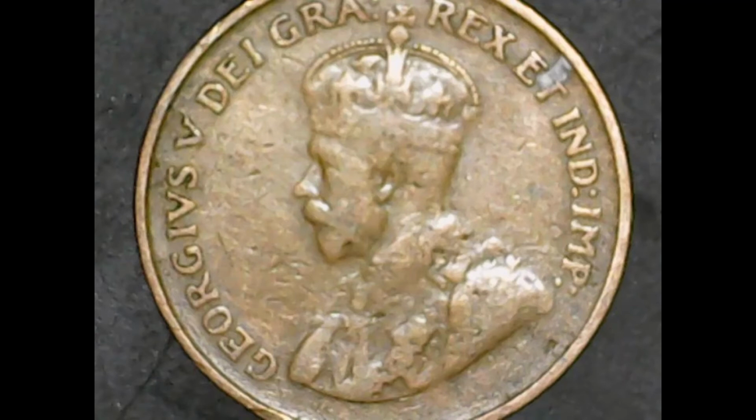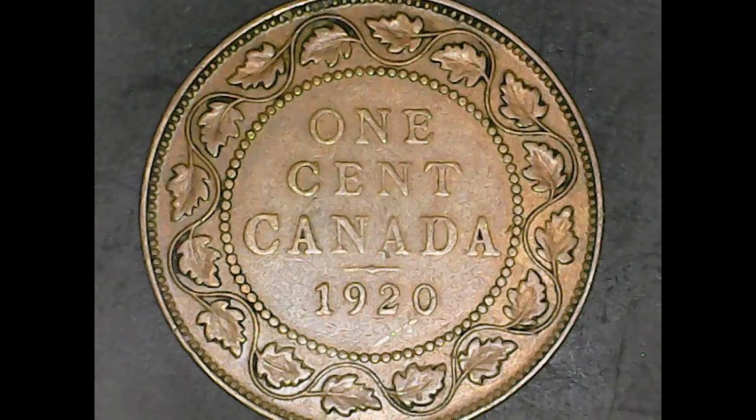At present, the 1920 Canada large cent. There are 21 of them that have been graded in red, and the top coin was graded at 66 and a half. Just one single coin that's sitting alone. There has also been 9 that have been graded in 65. So realistically, if you happen to have one of the large cents that's in good shape, well, there's definitely people looking for them right now. And the best sale of this coin came back from 2012 at Heritage Auctions. It was a mint state 66 that sold for $2,300. Nice.